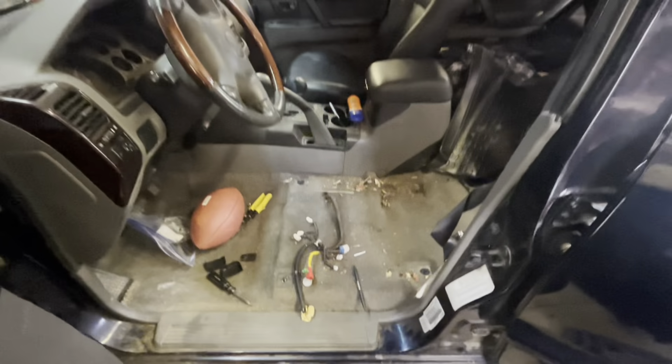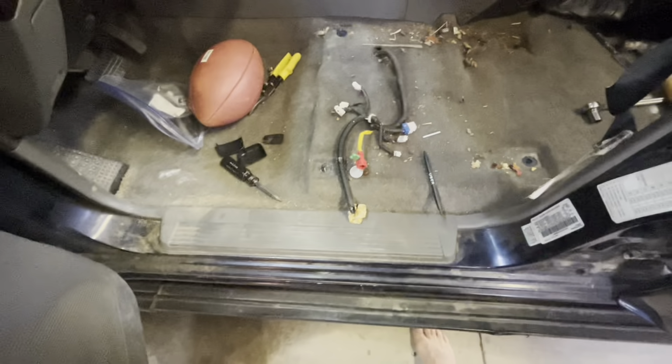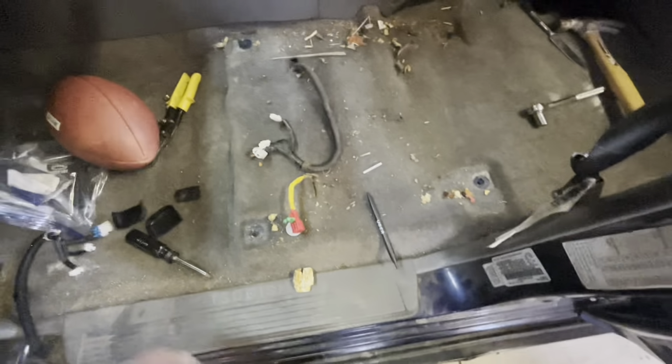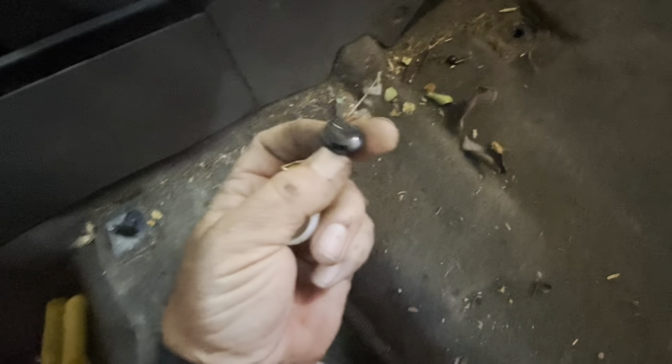Yeah. Success. A vehicle without a seat. These clips are really tricky, but I figured it out. Anyway, if you're going to do this, you want to get your football jammed under there. It's a perfect wedge to keep the seat up while you're trying to pull these wires out. Anyway, now we can see how big of a pig I am and the people before me, and all the stuff that falls down that you can't get inside your car. So I'm going to clean all this up. Oh, look.